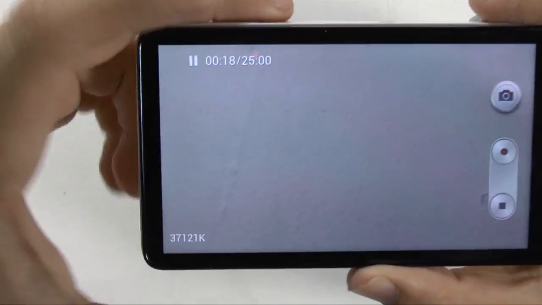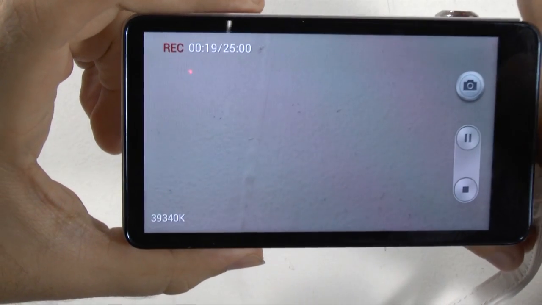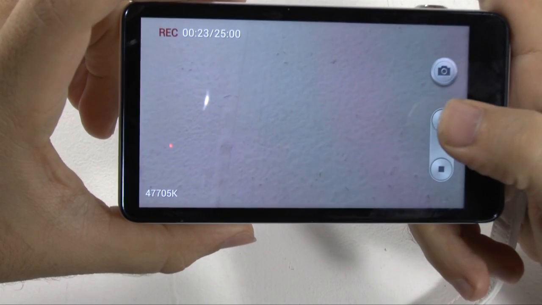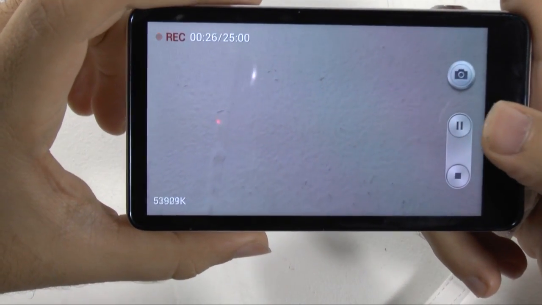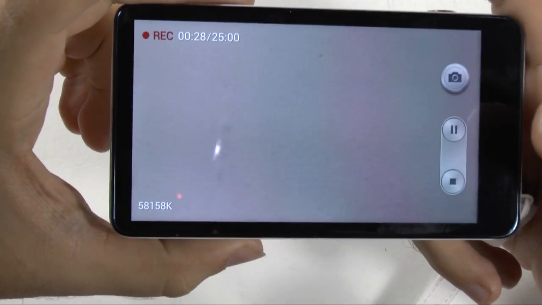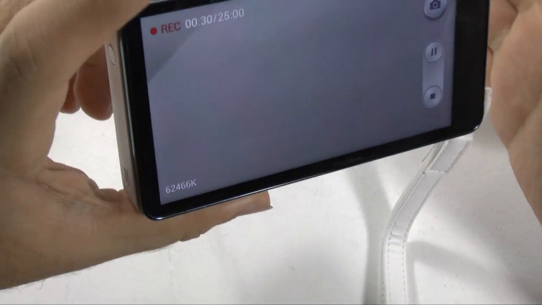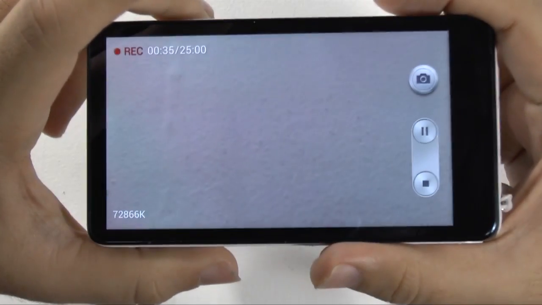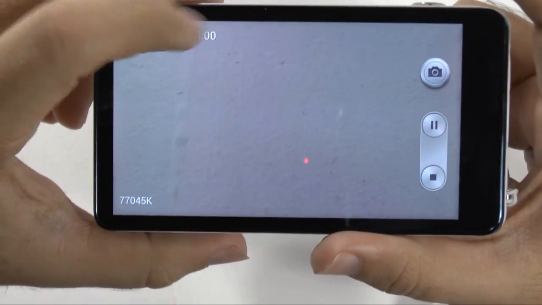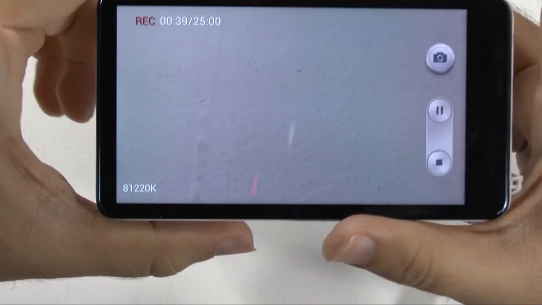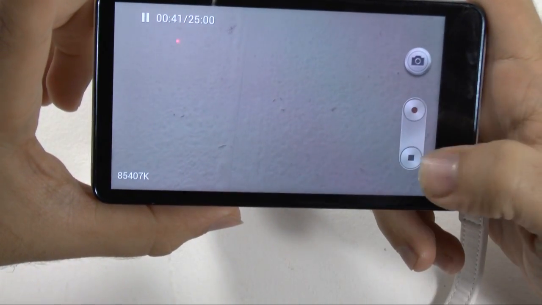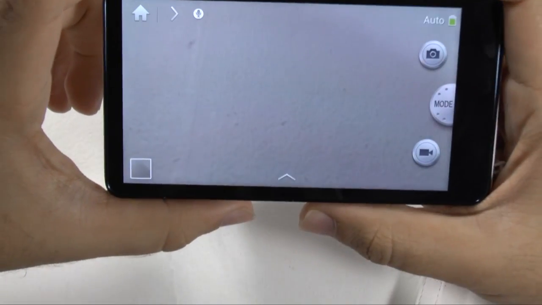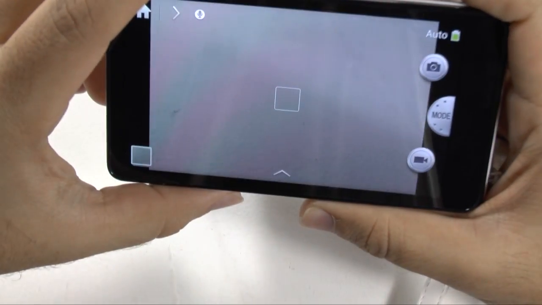So even though this is 18 seconds so far, as soon as I start it again, this will still be all one file, which is really nice because if you're doing like, say, a Pee-wee game or anything like that, and there's an intermission, or between innings or between quarters or whichever kind of field game you're playing, you can actually skip the middle part and have it all be one file, which is pretty nice. And pausing it will just keep it all one file, and then stopping will end that one file. So that's how you would use that.